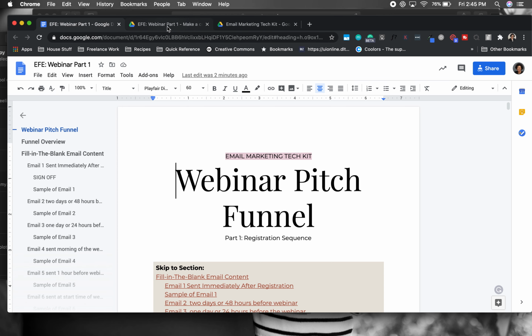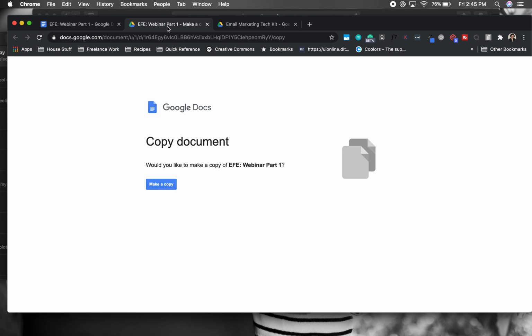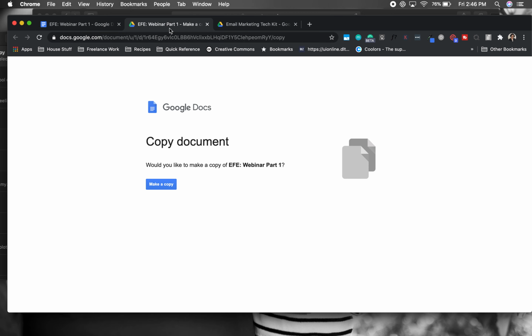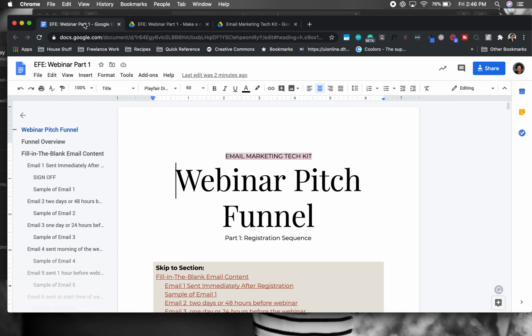There's a way to make it so that when people get the share link, this is what they see, and they automatically have to make a copy. And so that means I don't need any sort of annoying message up here that says make a copy or don't request access, because they'll automatically make a copy, and I don't have to worry about anyone being confused and having to email me and ask me, how do I get a version that I can edit.